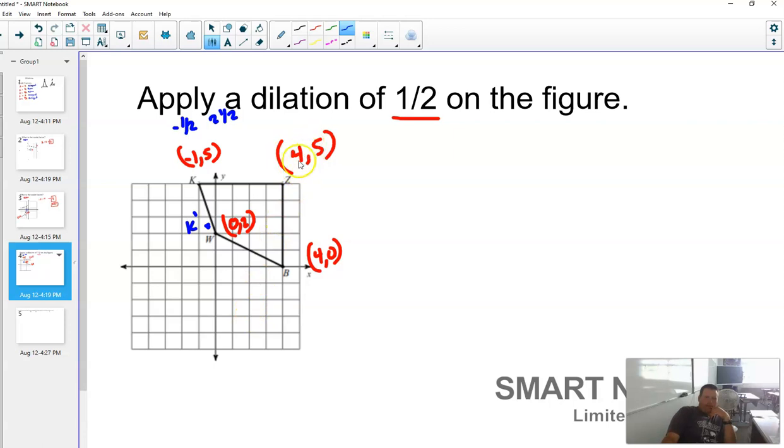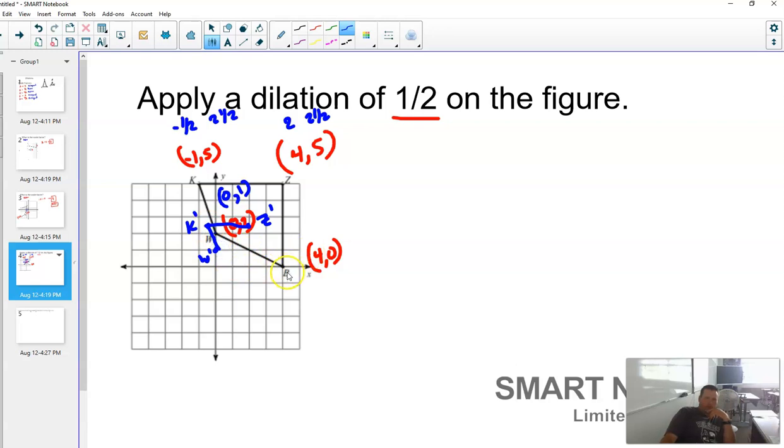Okay, then if I look at this one again, if I times this by 1/2, that becomes 2, and this becomes 2 1/2. So if I go 2 and 2 1/2, that's going to be right here where I wrote that value there, and then I've got that line there. This point is Z prime. Okay, now let's do this point W. I've got 0, 2. That point, if I times that by 1/2, that still becomes 0, and then 1. And that's W prime, so 0, 1 is right here. And again, that is W prime. So these points can now join.